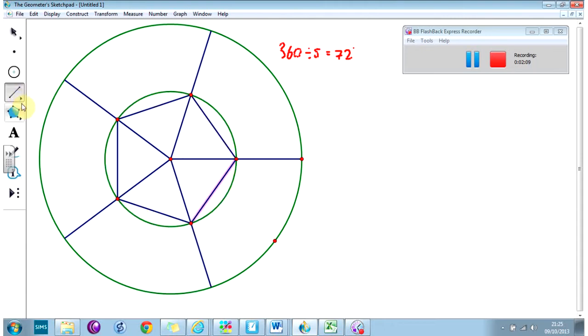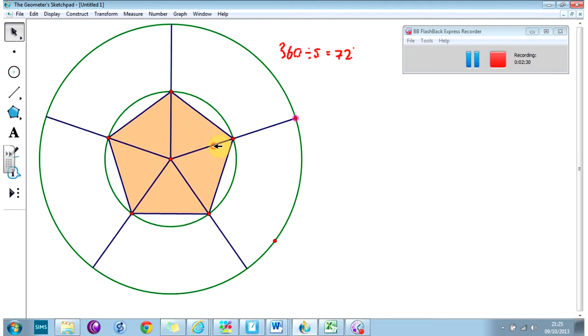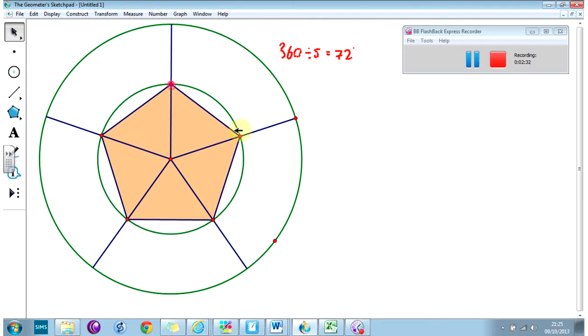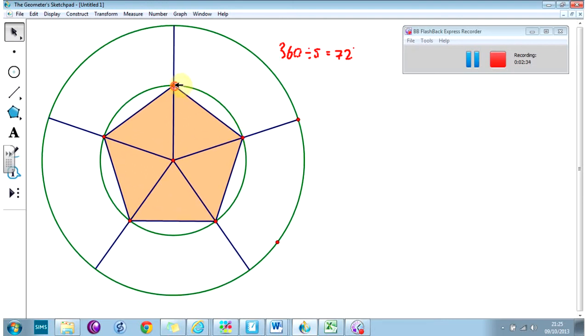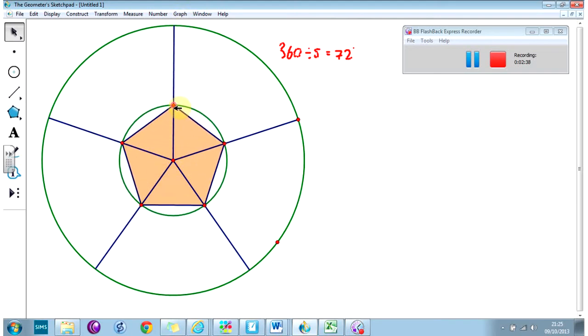Now you might want a coloured in, a filled pentagon, so in which case you hold your mouse down on here, and I'm just going to select one of those two there, either will do. And you can do the same thing, except this time it'll fill it in. And then you double click on the last one to finish. And there we are, we've got a pentagon. This particular point here will control its rotation, and one of them, this one here, will control its size, and you can only go as big as the circle, like that.